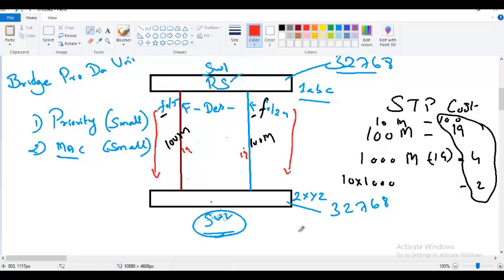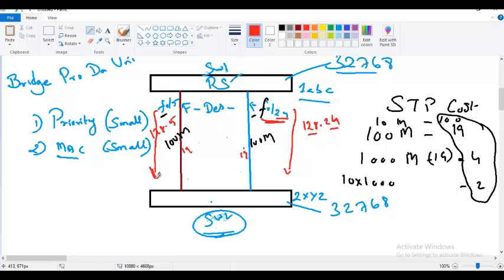This 128 is the same for all ports. And for this port, it is 128.5. So the incoming, let's say this port is here 1/32, and this is 1/10.